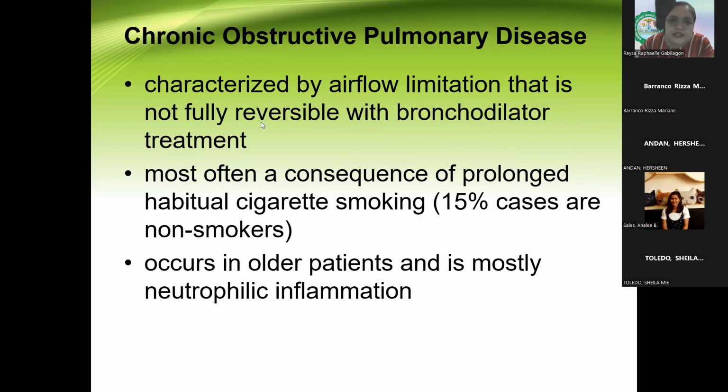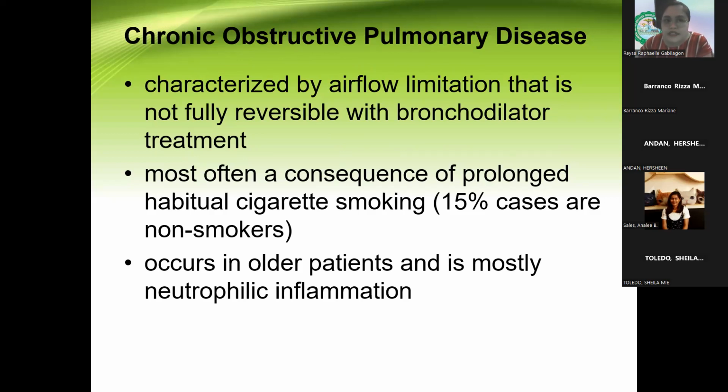And lastly, we will end here. This is the last slide. Let us just differentiate asthma sa COPD. COPD is chronic obstructive pulmonary disease. Si asthma kasi, there is bronchoconstriction, but most of the time, asthma is easily reversible. I mean, the bronchoconstriction in asthma is easily reversible with the drugs we have discussed since Monday.